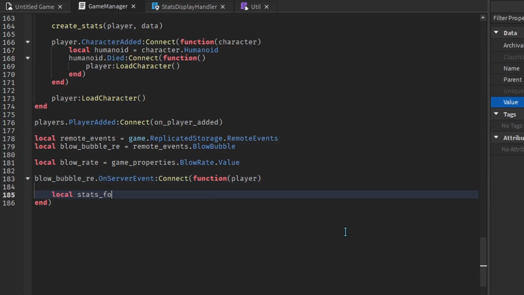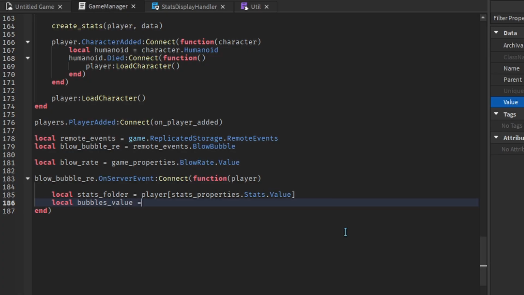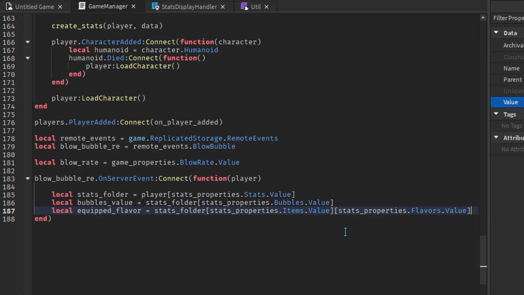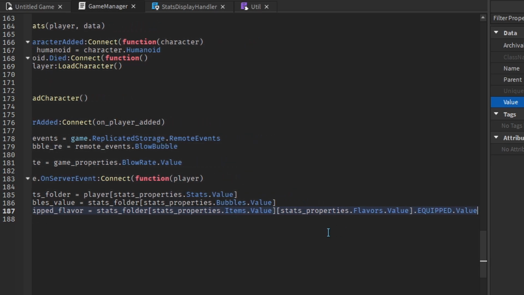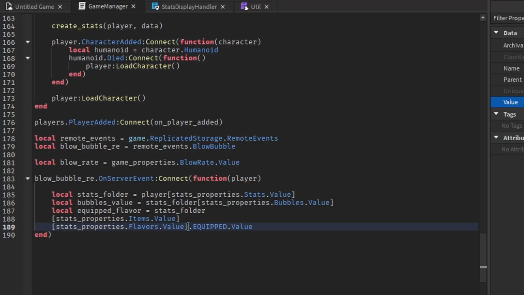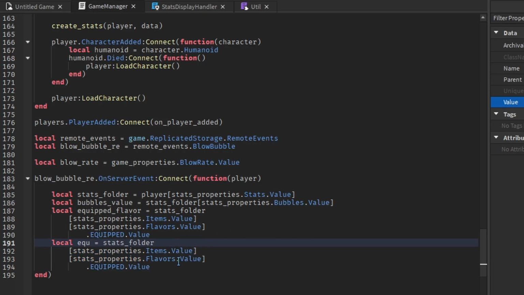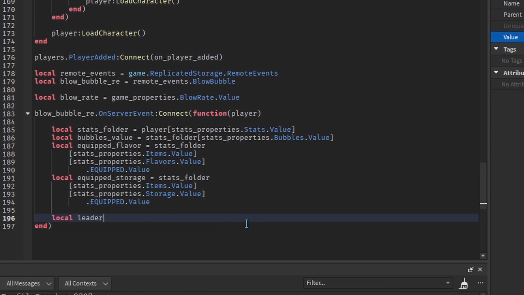We need the player's bubbles value and their equipped flavor and storage. We also need the total bubbles value.